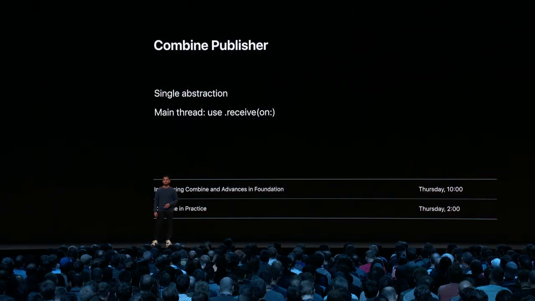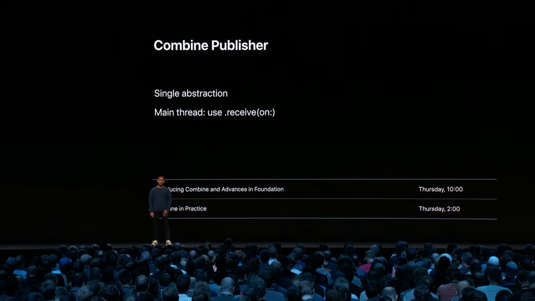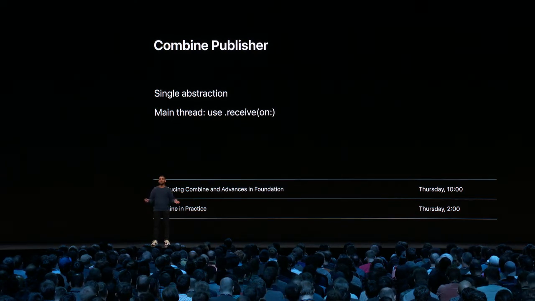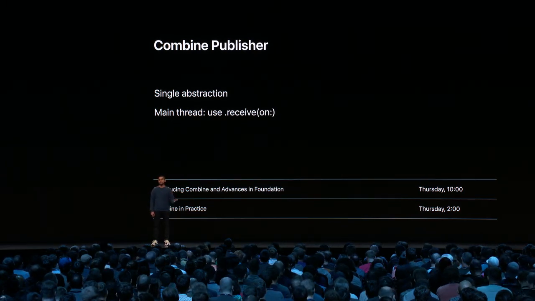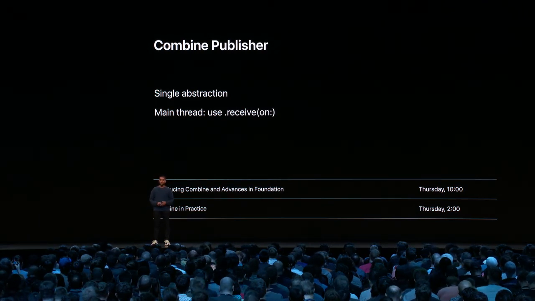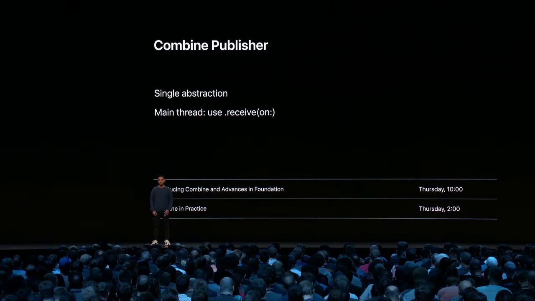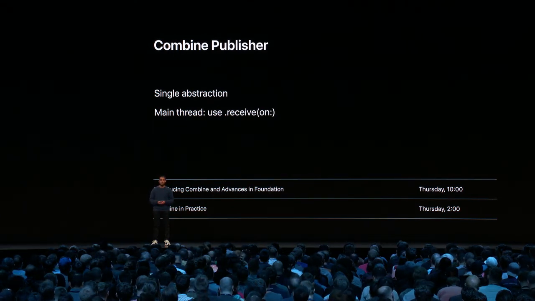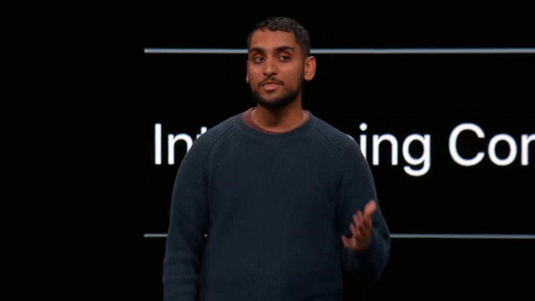The publisher comes from the new Combine framework. Combine is a unified declarative API for processing values over time. Now, we're not going to go into the details of Combine today, but you should definitely check out these related sessions where you can find out much more. For our purpose, there is one thing to remember when using these publishers with SwiftUI. They should emit on the main thread. Combine provides an easy-to-use operator called receive(on:) for this. For more information, you can check out the Combine in Practice session.